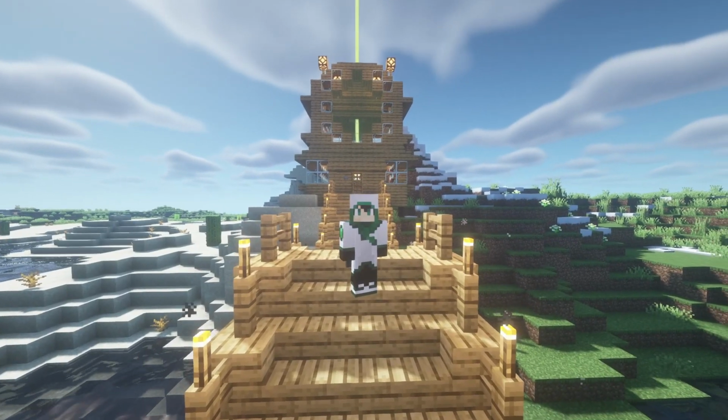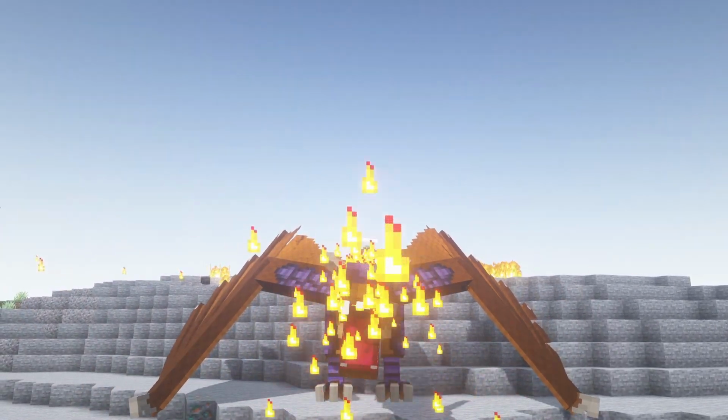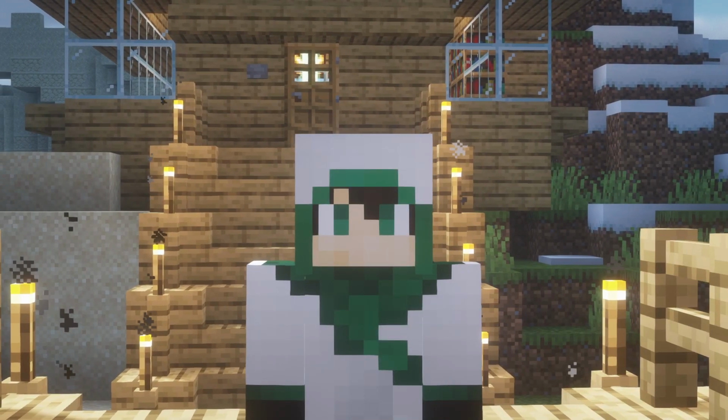Welcome to part 3 of the Ice and Fire mod showcase. Last time we looked at some of the hostile creatures in the mod. This time we will be checking out the boss mobs and finally taking a look at the mythical dragons. So let's get into it.